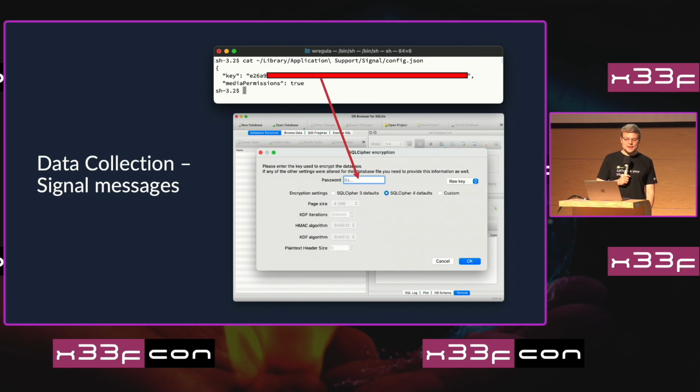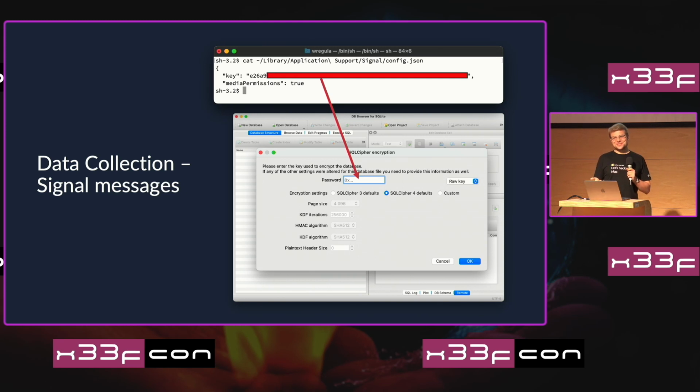However, as Signal claims, they only provide security for transit. So they don't care about your endpoint security. However, the Signal database that you have on Mac is encrypted. The messages are stored in an SQLite database, which is encrypted.